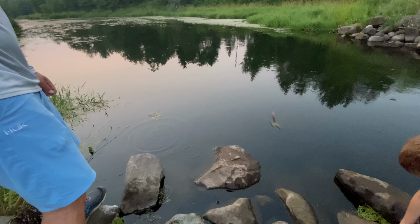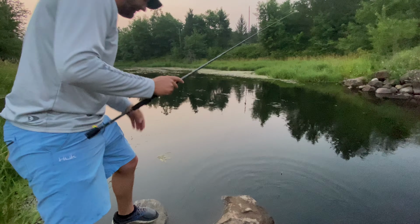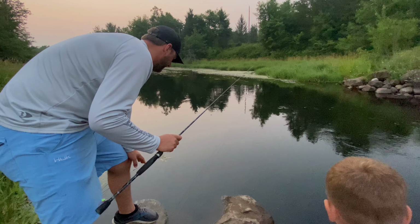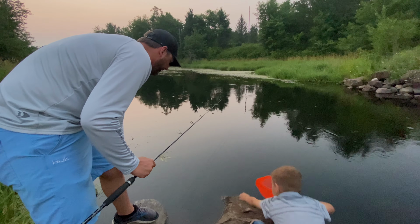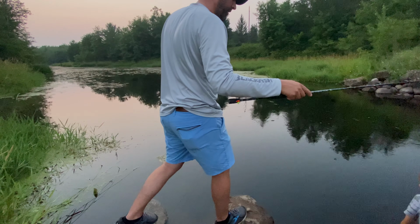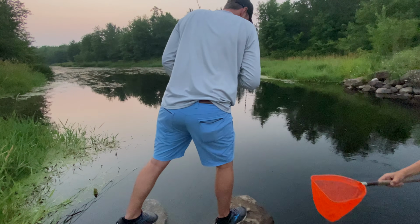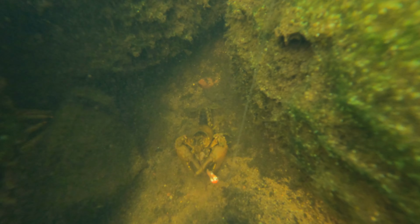Crayfish, oh, look at, coming in. Woohoo, nice. Jackson's an expert netter. So sometimes you don't even have to see them. You can just drop it in a crack, and half the time there's one in there. As long as it's a good open crack, there's probably a crayfish in it. He wants it. Oh yeah. He's in it. Right over here. Oh my. Look at those claws on that bad boy.